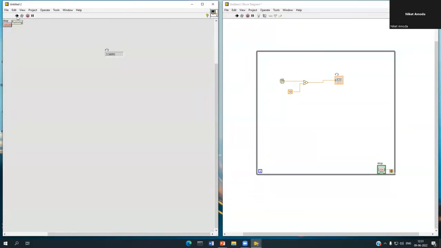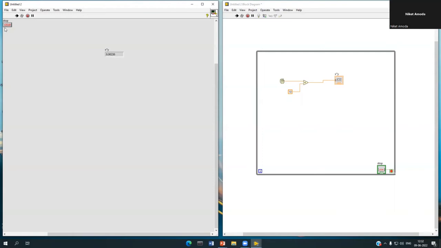Why did I specifically do this experiment? There's a reason. Can you observe? Random generation is happening, which you can see very clearly on the front panel, but you cannot read it. The reason is that there's no delay. So how to add delay, that fundamental I want to teach here. That's why I did this experiment. So how to add delay or wait in the while loop.